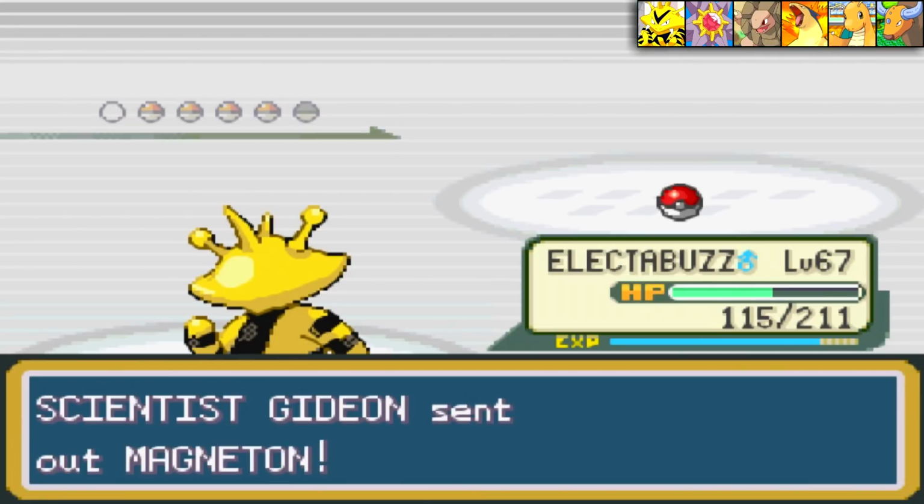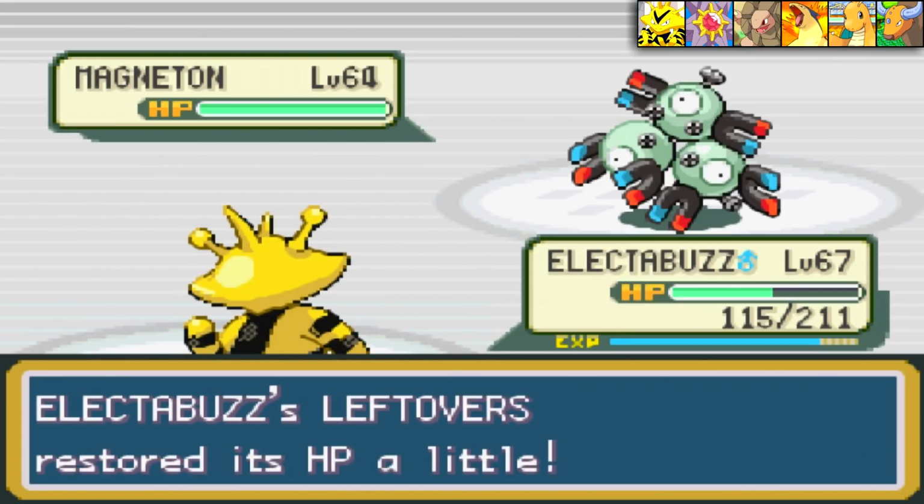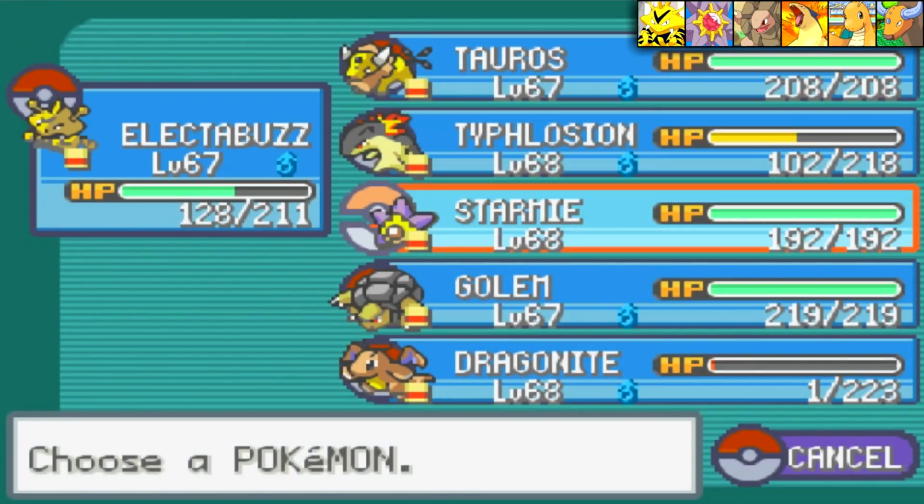All right. Wait. What am I doing? He's obviously a scientist. He's obviously going to have a lot of electric types. Let's just swap out for Golem.